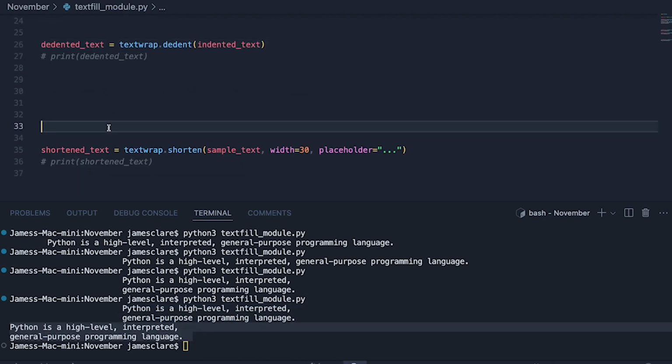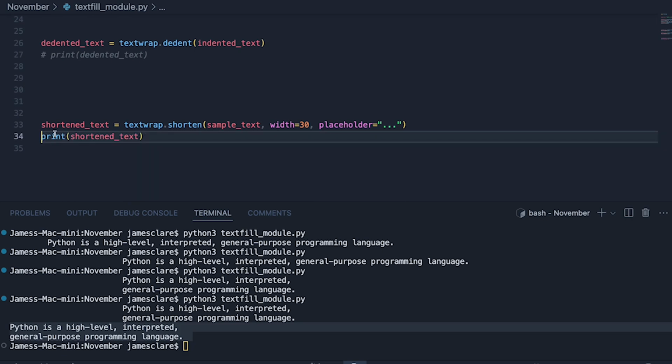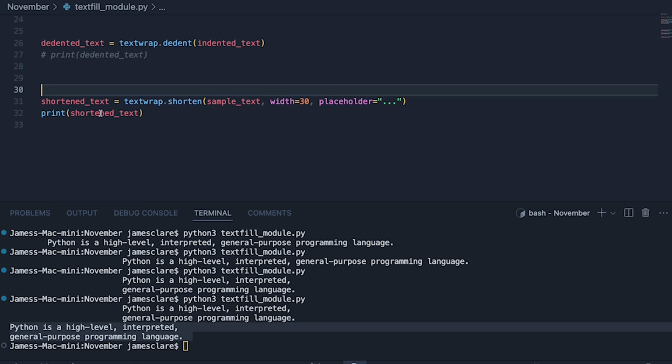And the last one we've got, which I think is really cool actually, they've done quite a good job with this one, is this shortened text one. So imagine you're in a situation where you have a string, or maybe you're looking for a string to display on some kind of user input. Quite often what we do, you might be like, okay, this UI can display this text, but if it's too long, shorten it and stick some dots on the end, or stick like to be continued or et al, whatever.